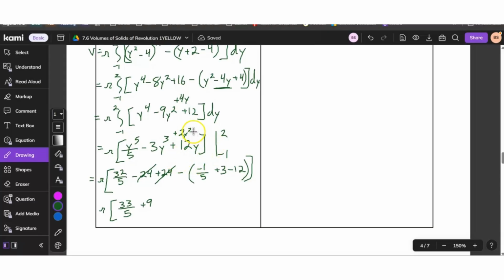And then when I plug it in, it's still going to be plus 8 on this side, because it's 4 times 2. But then on this side, when I plug in negative 1, that's going to be plus 2. There we go. Okay. So now on here, we're going to get negative 7. And so we get 8 minus negative 7, which is 15. Oof, good thing we were doing the same problem. I could see. But yeah, I missed that negative 4y there.